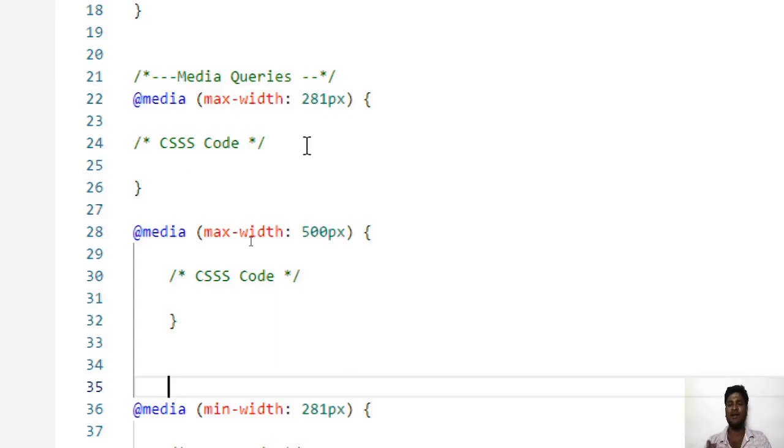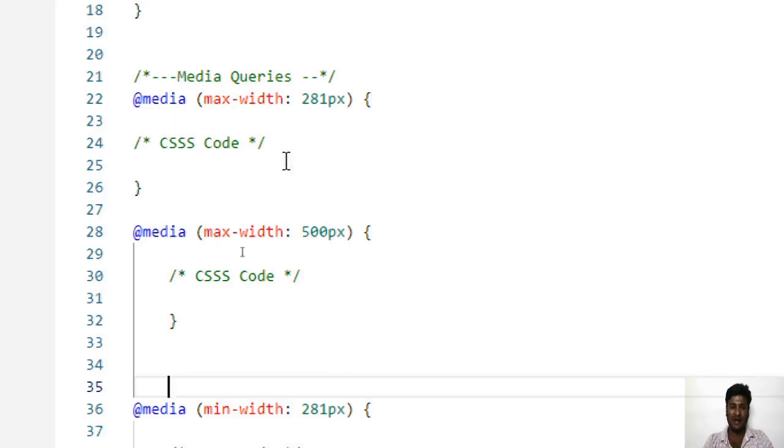But there are instances when you need to change the size of text at all the levels. Say when you are on a mobile, you want the text size to be say 40 pixels. So pixel is the unit of text size, and there are various other units. Let us talk only about pixels as of now. Now when we have multiple sizes of text for different sizes of screen, we have to maintain a ladder, right?